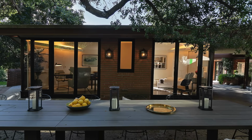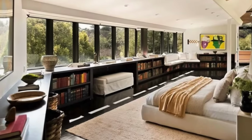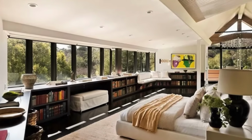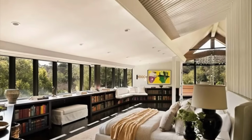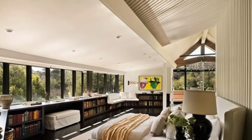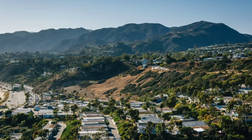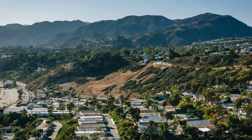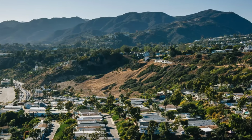Decades after Newman's era, the house passed through hands that left it frayed at the edges. By the late 20th century, layers of mismatched updates had buried its clean lines. Warped wood trim dulled the warmth. Grime clouded the windows' views, and fireplaces stood cold under dust. In Pacific Palisades' high-stakes terrain, it teetered on the brink, a candidate for teardown or a hasty remodel that might and probably would erase what made this house so special.